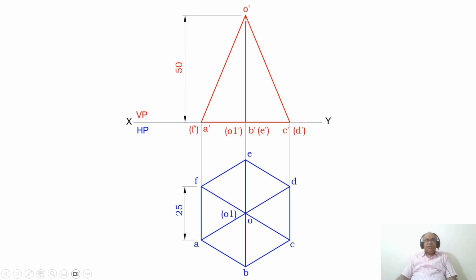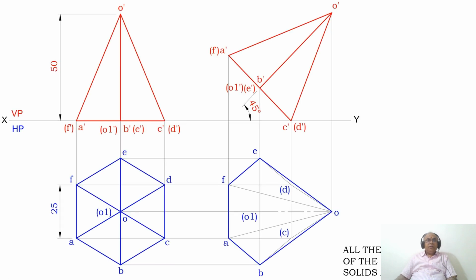Then O dash A dash is visible to visible, so you dark that. O dash B dash is visible to visible, so you dark that. O dash C dash is visible to visible, so you need to dark that. Similarly, A dash to B dash, which is visible to visible, and B dash to C dash, visible to visible, are drawn dark. Therefore, you get O dash A dash, O dash C dash and O dash B dash with a dark line. So this is how you will be able to write the initial position, top view and front view of the solid.